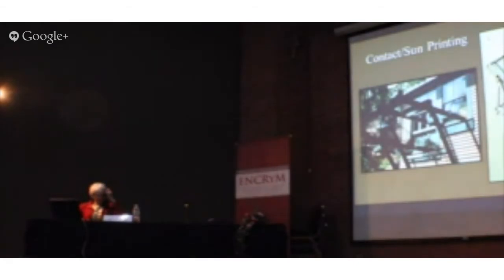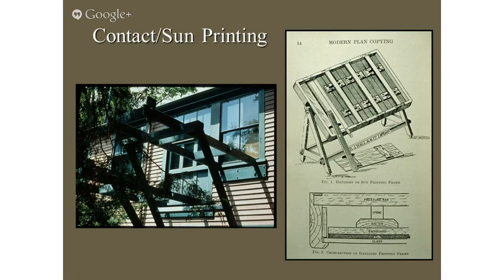The ink drawing to be printed, usually referred to as the tracing, was laid directly against the glass, with the sensitized paper immediately behind it. Then a felt blanket, a rubber sheet, was placed behind the paper in the back of the frame, closed securely using one of several mechanisms so you'd have good contact. So here's a frame that could be wheeled out the door. You were seeing it from the back. And then on the bottom you see on the plate glass, the drawing, the felt, and the closure mechanism.